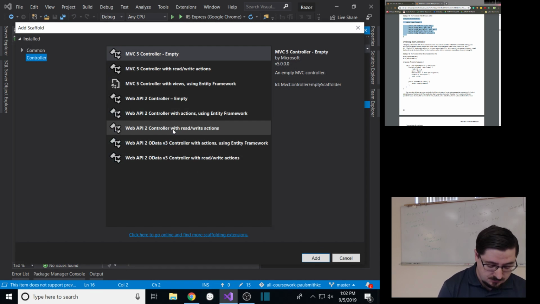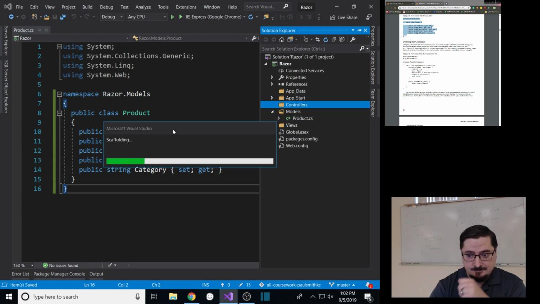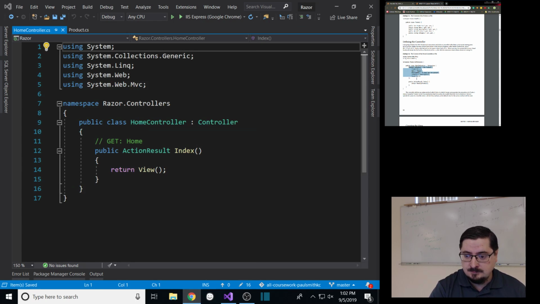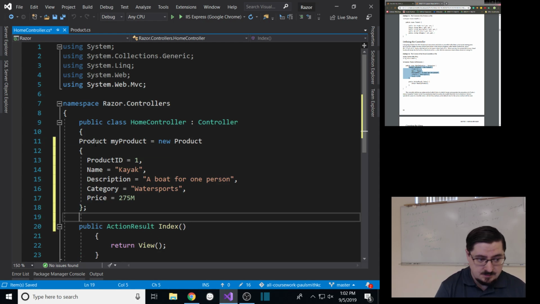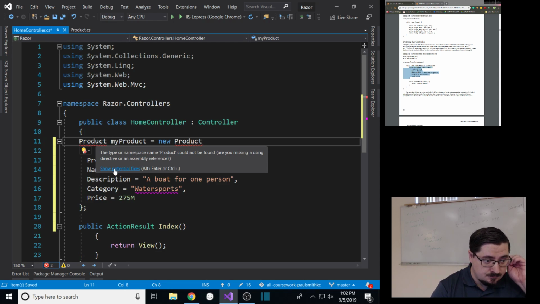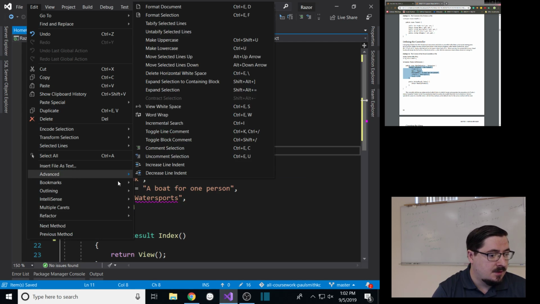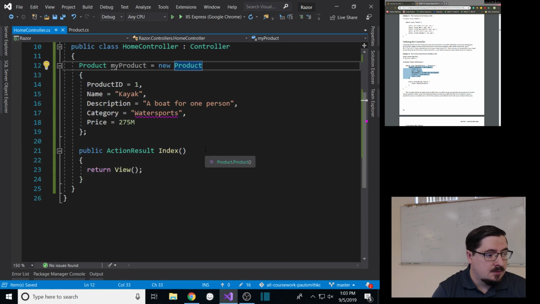Add the controller. Home. Add a product. Use that models namespace. Edit, advanced, format document.